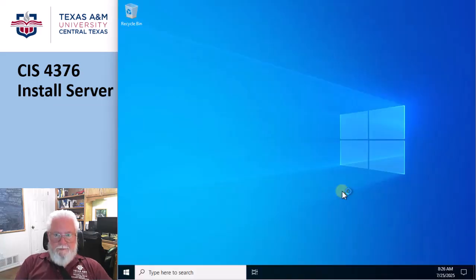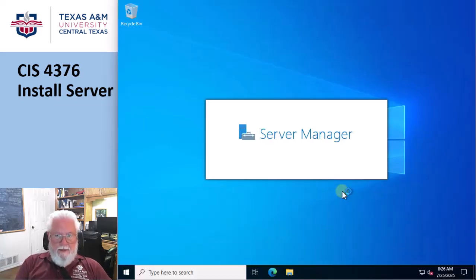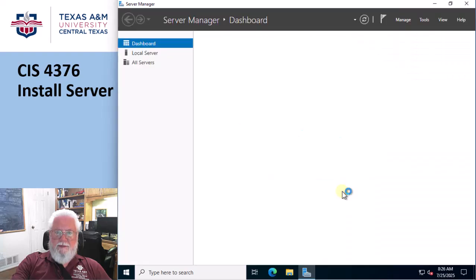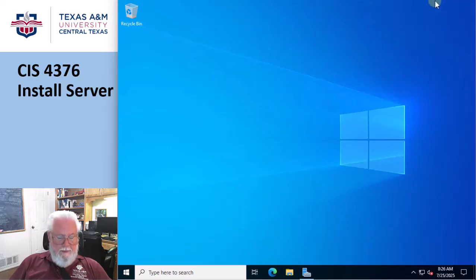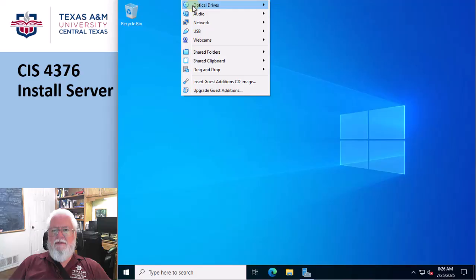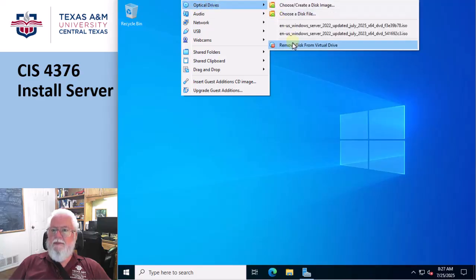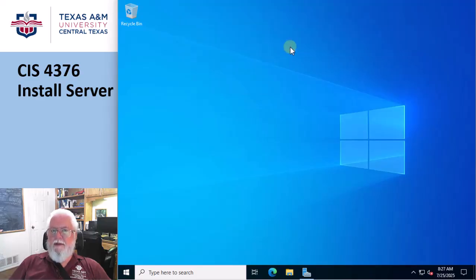Okay. So I'm not dealing with the server manager right now, so I'm just going to minimize that guy to get him out of the way because that's not what we're doing. All right, cool. So let's go ahead and clean up a little bit. Right now we have a CD in our CD drive. So I'm going to eject that guy. So I'm going to go to Devices, Optical, there we go, slowly. And I'm going to say remove, so that won't ever come up again.